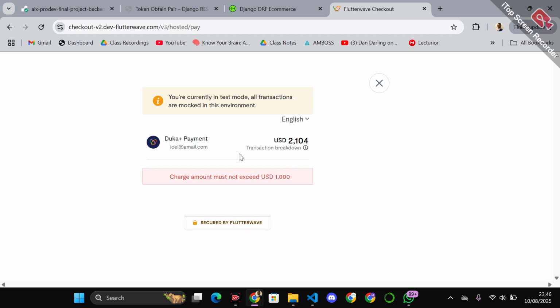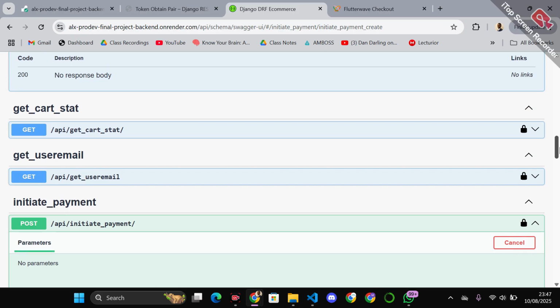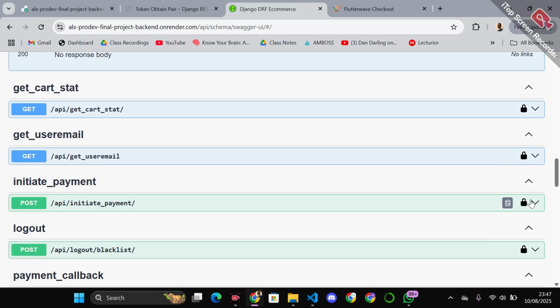Basically they'll proceed, and then it redirects them back to our platform to complete that payment. So that was for initiate payment.